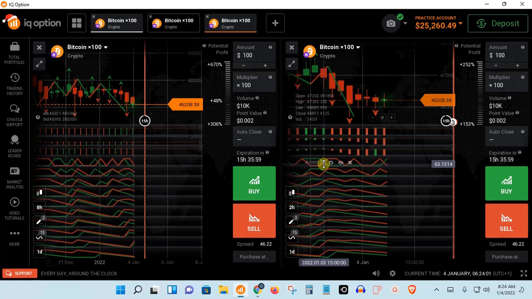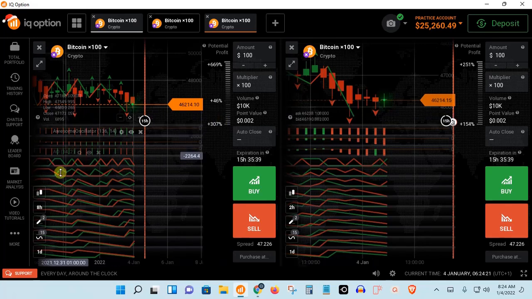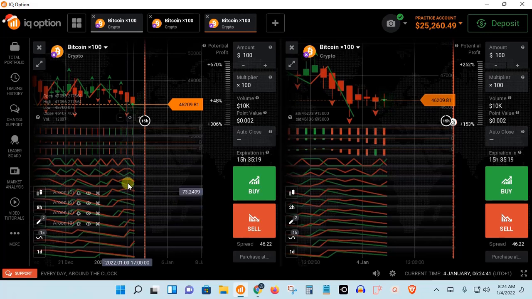So in order to tell whether this big force is big enough to make a 100%, like for example, this force was big enough to make 100%, and I'm sure somebody who entered from this point here to this point here must have made 100% of that bid, simply because he probably had an indication on the 8 hour showing him that at this exact point, which is at 01, you can see the time interval here, in the 8 hour interval we had a maximum force of around 9 coming in, an additional force of around 8, then around 7 trickling down to around 2.